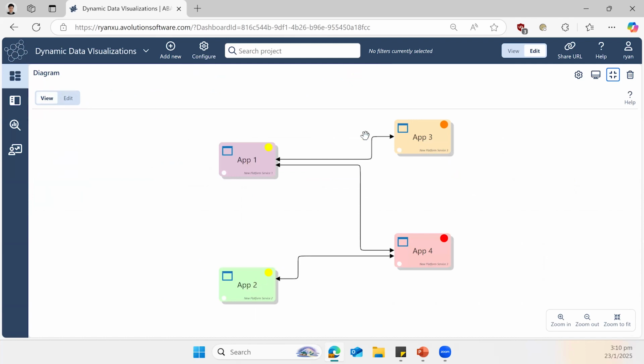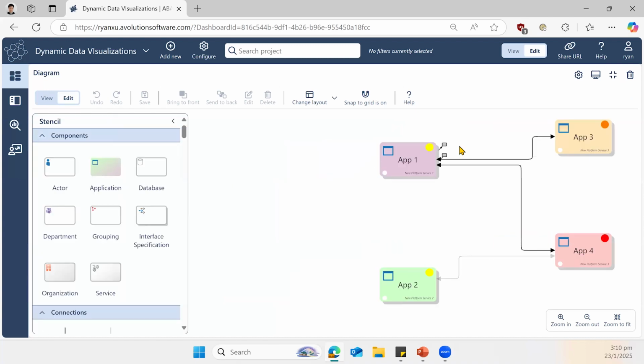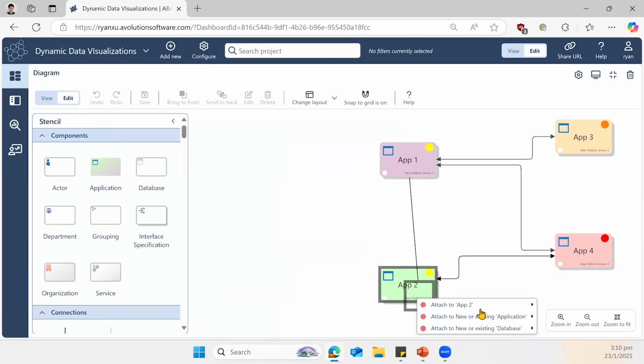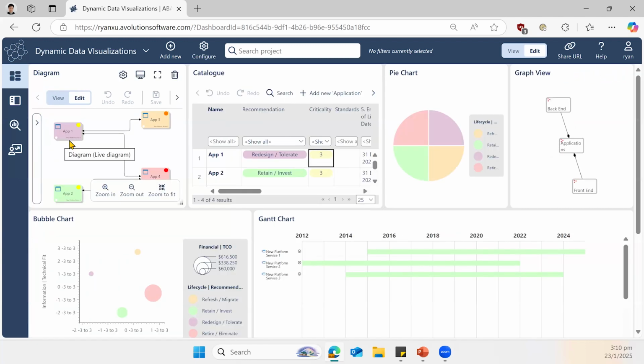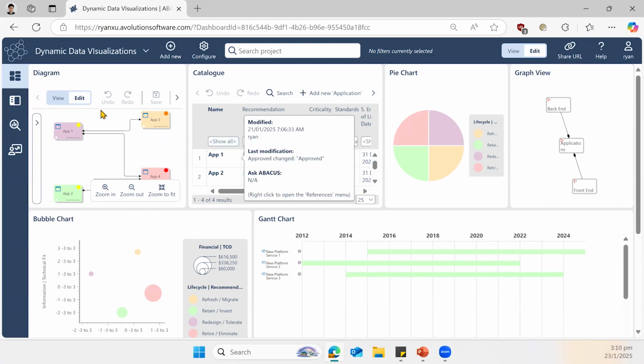And the last one is about the diagramming. This is the modular feature, and usually it applies to solution architects, business architects, and process drawers. These kinds of people can come into Abacus and start to make modifications to the diagram. For example, I can quickly create a connection between these 2 applications. In this way, your data can be made useful for these people to create visualizations for their ideas.